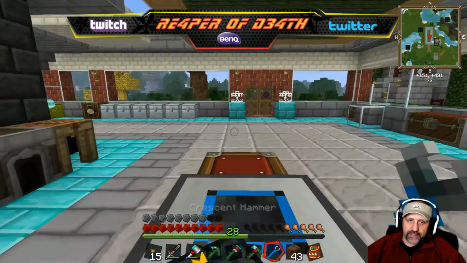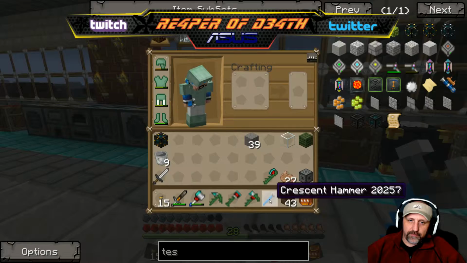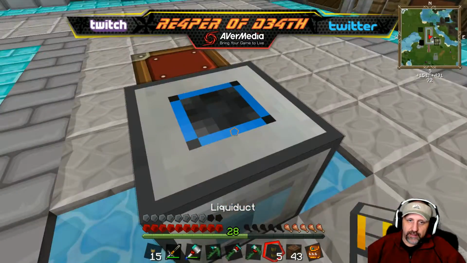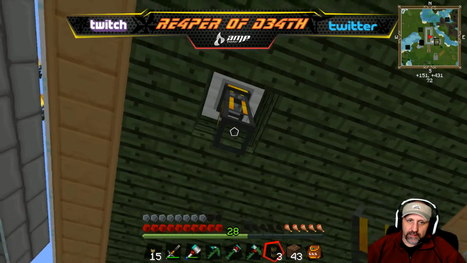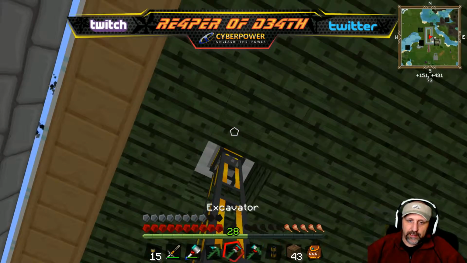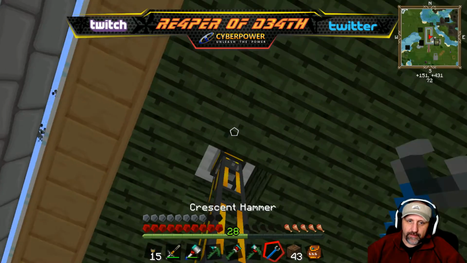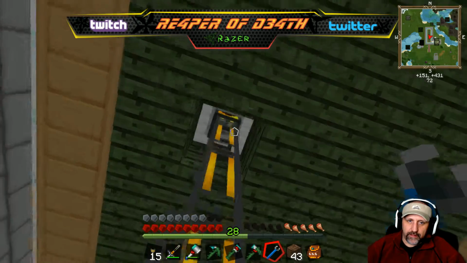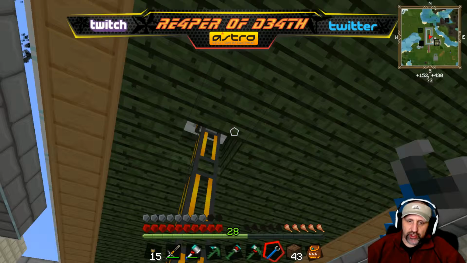So if I take this off like this, let's take this off. Let's go like this. Let's go like this. I can go like this, like this, like this, like this. Okay, that's connected. And we'll go like this. Nope. There we go. And then I need to have a switch.